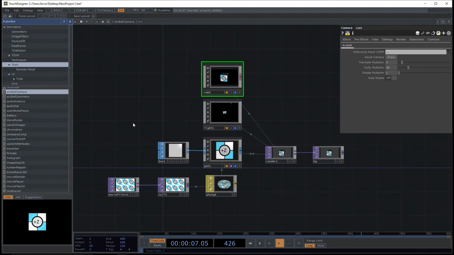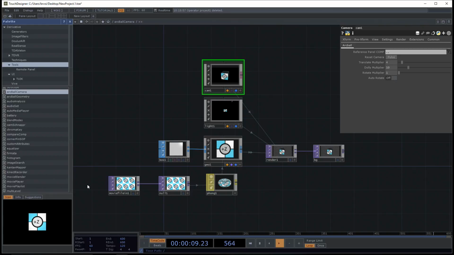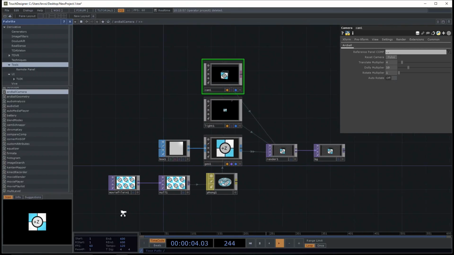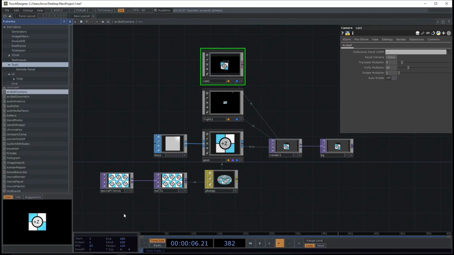This is the default network for Arcball Camera.